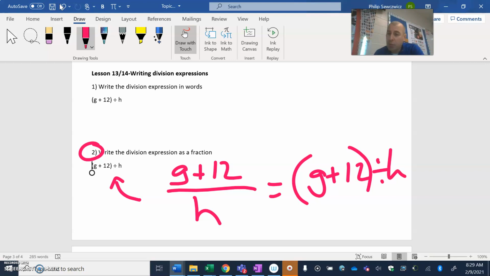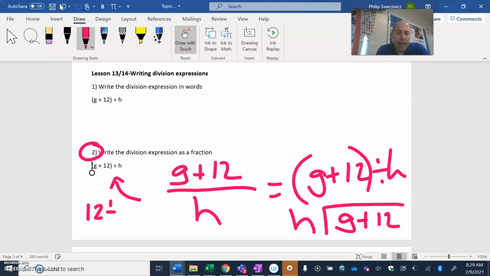The other thing we want to be able to do is recognize the division symbol that we're looking at here. We don't use this one too often, so there's not a big emphasis on it, but you guys used to see it a lot. What we do want to keep in mind is if you're taking G plus 12 and dividing by H, the H would be on the outside and the G plus 12 would be on the inside. You will see that today. Again, it's no different than doing 12 divided by 3. We would set it up by taking the 3 and trying to get as many groups of 12 out of it as we can. That's one of the connections we want to make sure you can do.